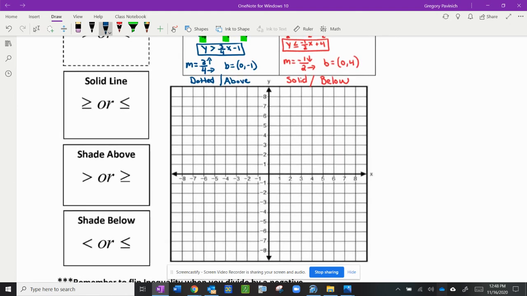So I'm going to start with my equation number 1. I have everything written down. Let's start off at -1. I'm going to take my slope, and I see that it says to go up 3, and then 1, 2, 3, 4 to the right. Now I also want to go the reverse direction. So to reverse that, I'm going to go down 1, 2, 3, and left 1, 2, 3, 4. I know that I've already written down that it's going to be a dotted line. So I'm going to dot this line.